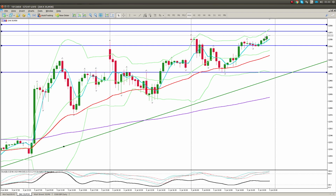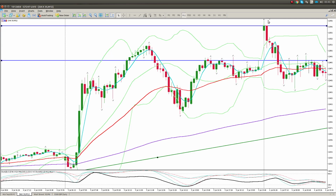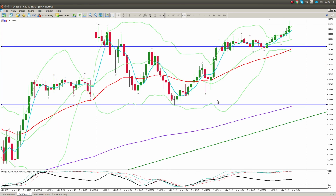Most likely not from this level here, but definitely from a lower level. You can see here on the 30 minutes how we tag the 40 moving average, and then you've got a tail engulfing, which would have been a signal to get in long. And if we just look at the 12, you would have probably found a similar scenario. First move down, one push up, second push down, closing the gap, finding some support, and then moving to the upside. You can also see on the 12 minutes that things are a little bit stretched.